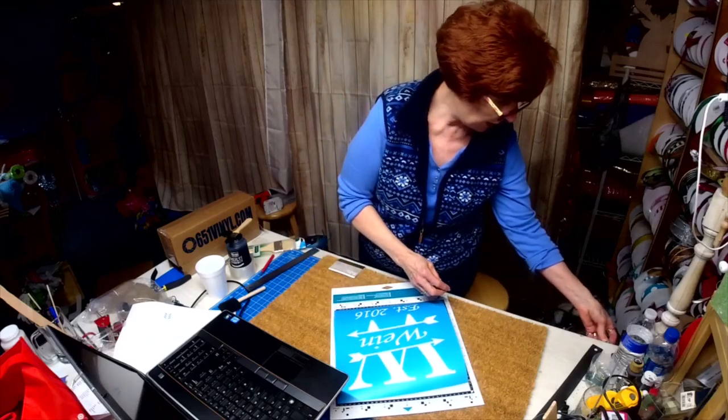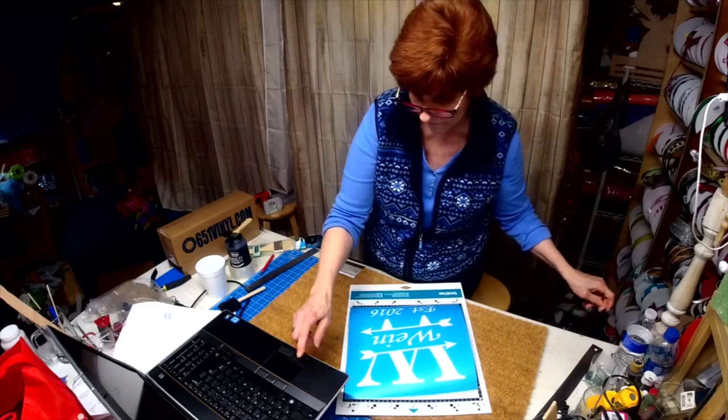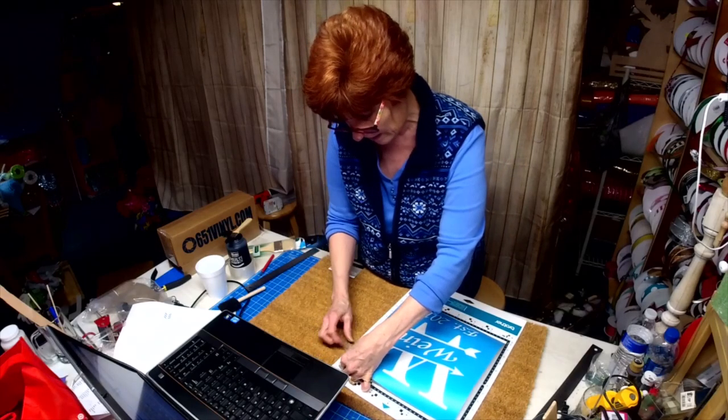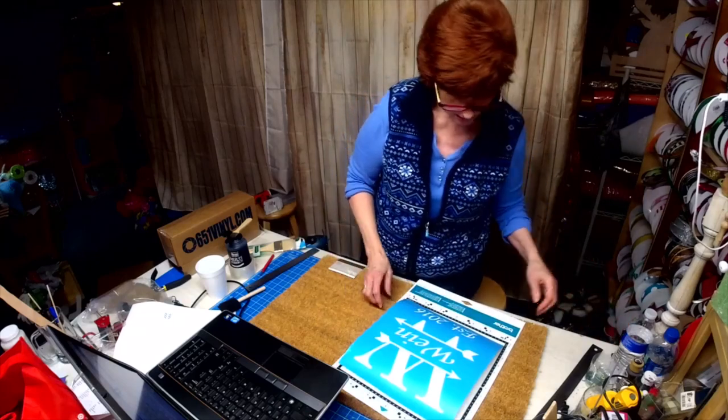But yeah, you just Google personalized doormat and see how much they are. And like I said, these are $9.99 at Home Depot, the same mat as the $19.99 one on Amazon.